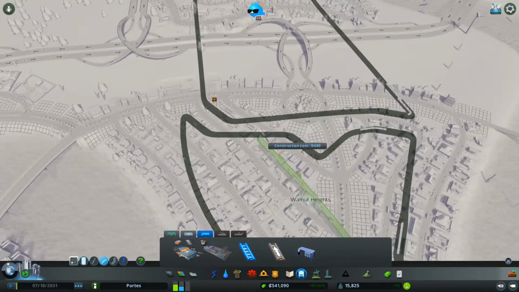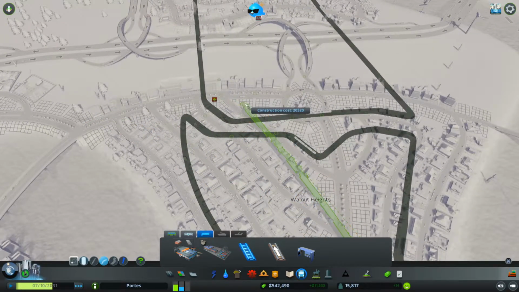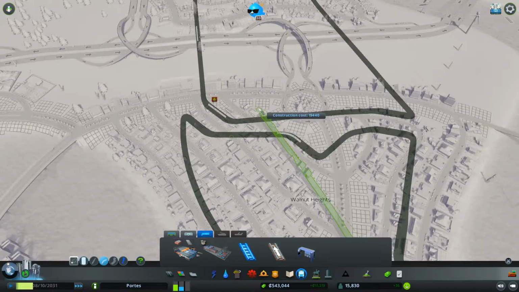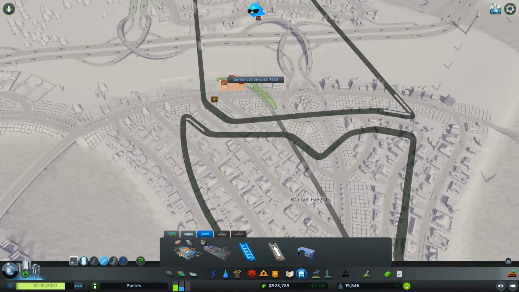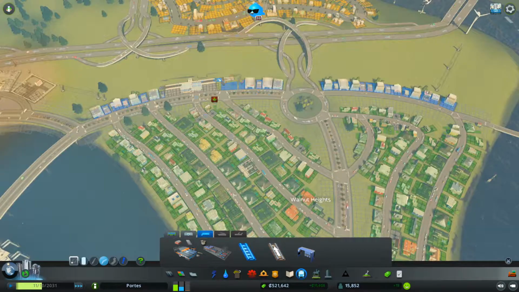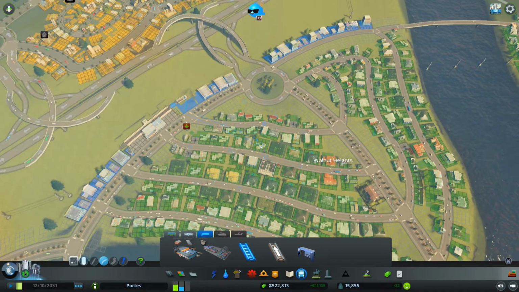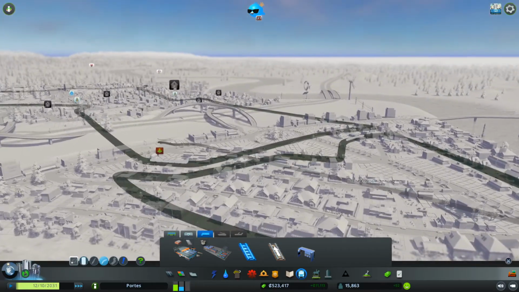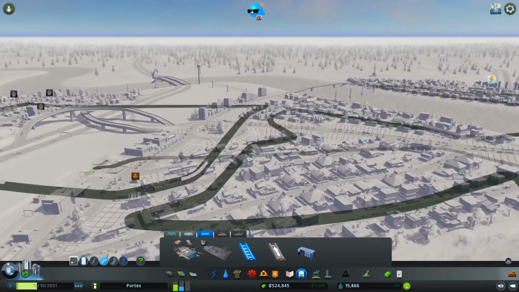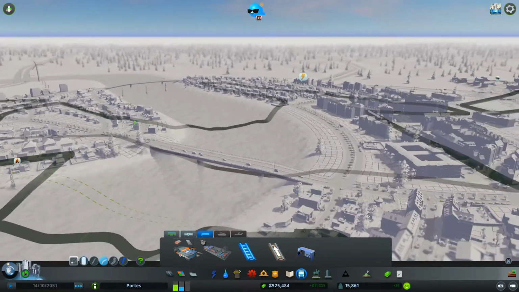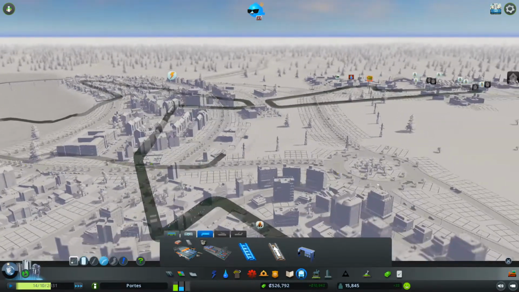Where's our station anyway? It's over here. So let's bring it up to here. So we're across the subway line, and then let's think about what we need to connect it. Is that going to connect it on its own there? Oh, it has, brilliant. So let's check out this line and make sure it's complete, because sometimes you think you've completed the line and you haven't. There we go. Okay, brilliant.